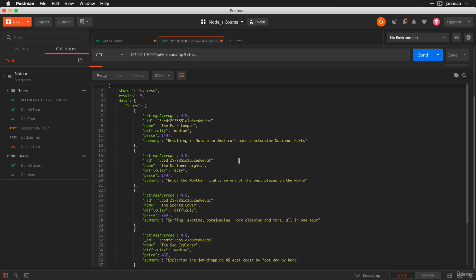Now, of course, we could do a lot more alias routes here, but that's not really necessary. I really just wanted to show you the concept, show you that it can be a nice feature to add to any API, and also I wanted to again show you the power of middlewares. We're talking about Mongoose here, but still it's very important to keep getting familiar with the Express concept that we talked about before. Anyway, we're now done with our API features. In the next video, we're just going to quickly refactor all of this to make the entire code a bit more modular and, of course, better.